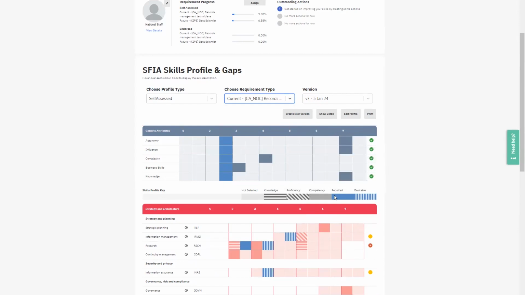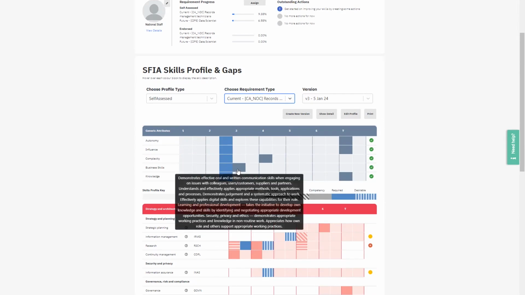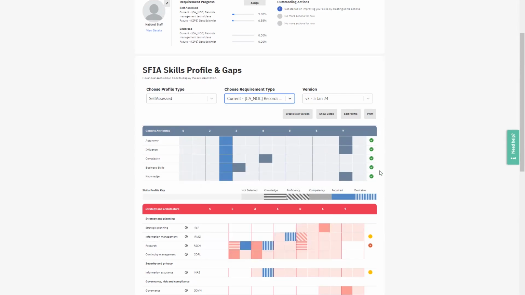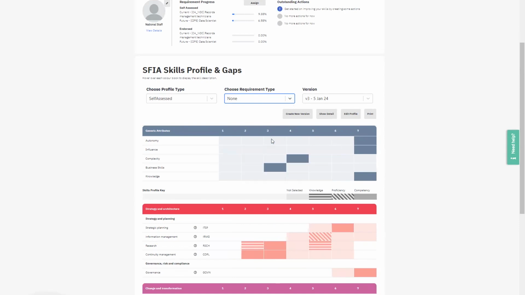You'll see the legend, it's showing blue. This is blue for the current role, and then all my existing skill levels from my surveys and planner are beside it.